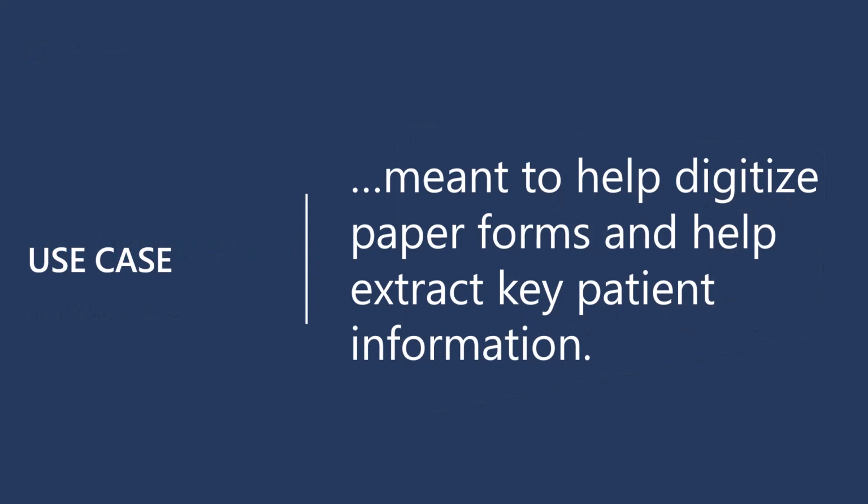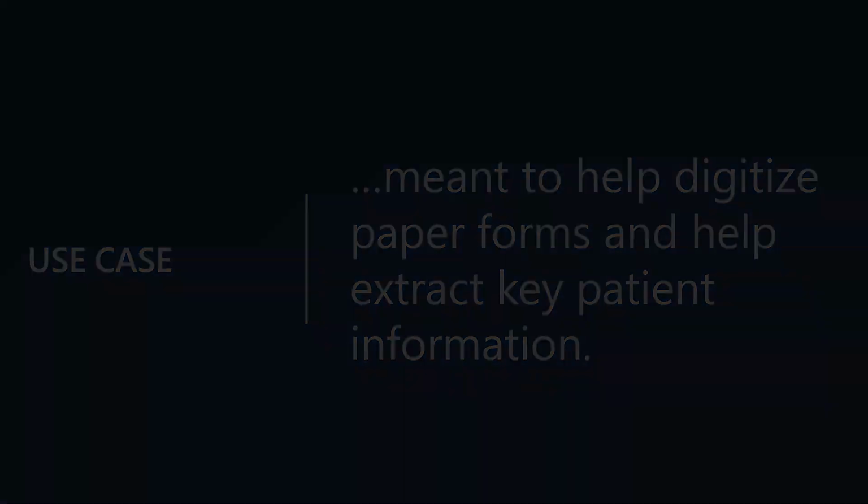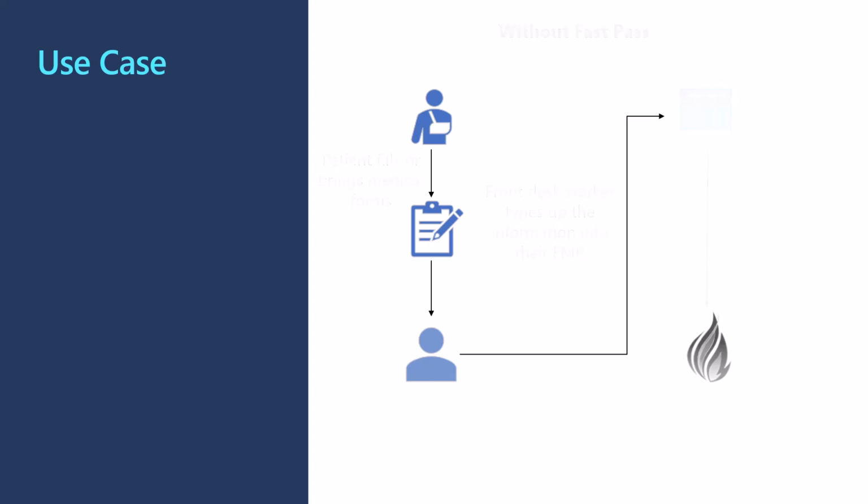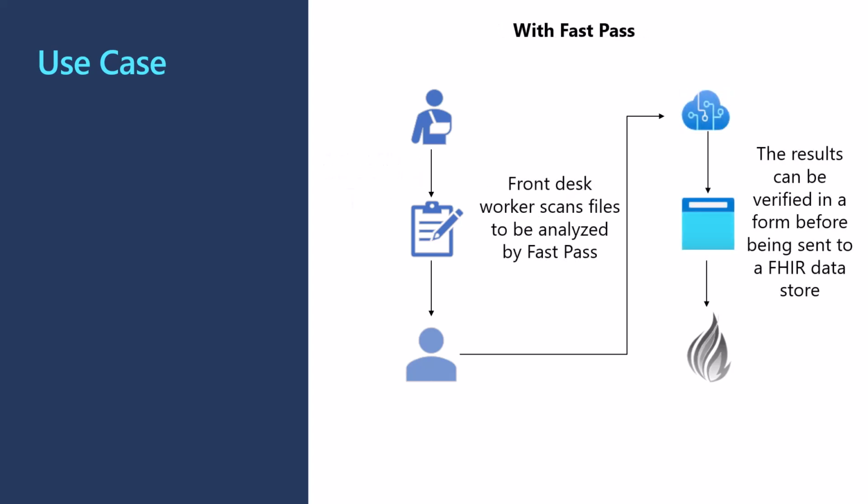Before we get into the technical overview of the project, let's dive into the potential use cases for a tool like FastPass. Patient intake information is often manually transferred from written forms to local storage, and from there structured to be HL7 compliant in FHIR storage. Any later medical observations must also follow a similar journey, which is greatly inefficient, but also opens the doors to potential inaccuracies. FastPass aims to ease the conversion process of written documents into FHIR data by merging the capabilities of text analytics and human oversight.